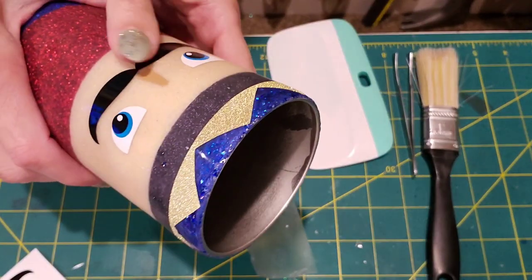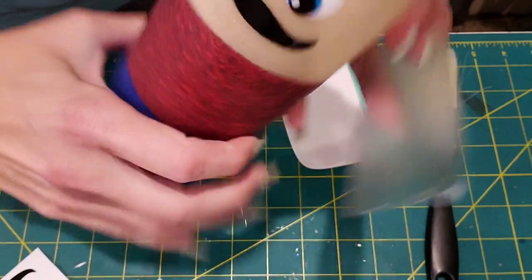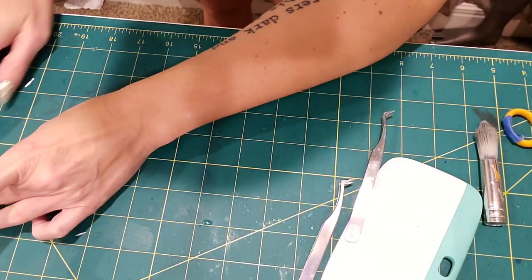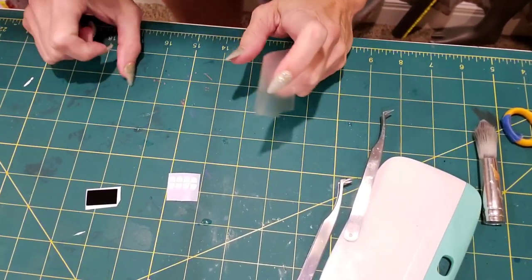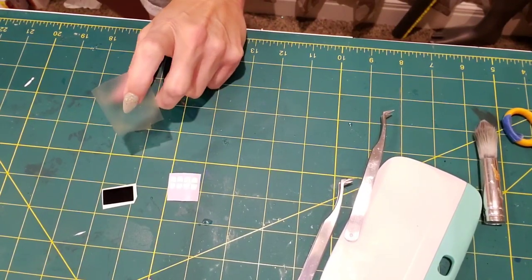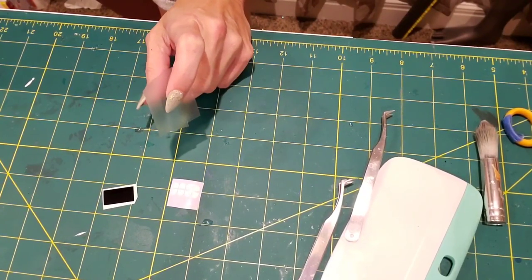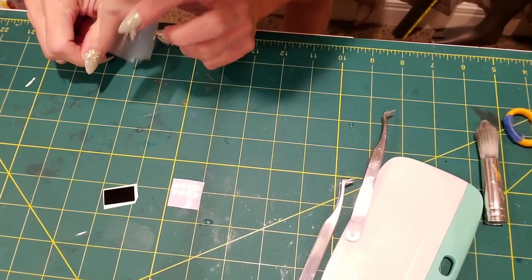And now we have a mustache. And we'll be back with the teeth. So we're back for the mouthpieces. We have the teeth and then the background for the teeth so they show up. The measurements for the black are 0.9 width by 0.5 height, and then the teeth themselves are 0.869 by 0.443.